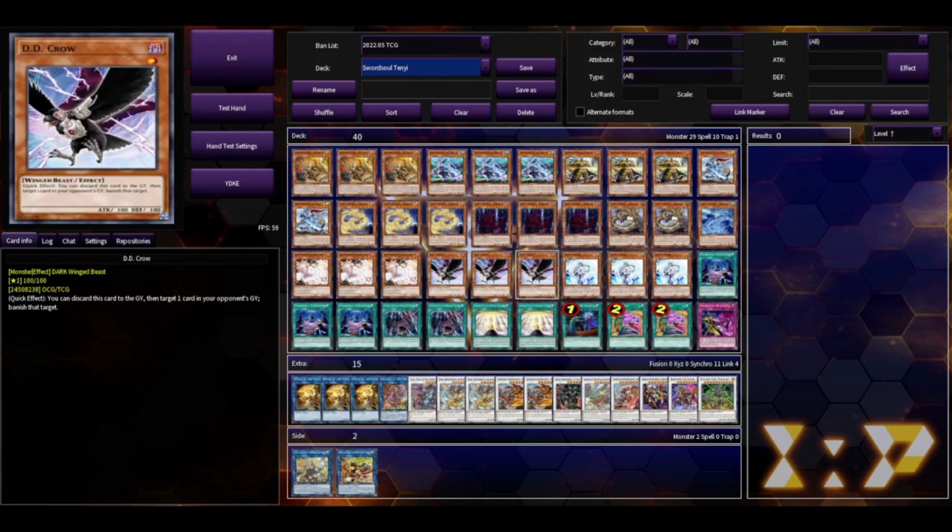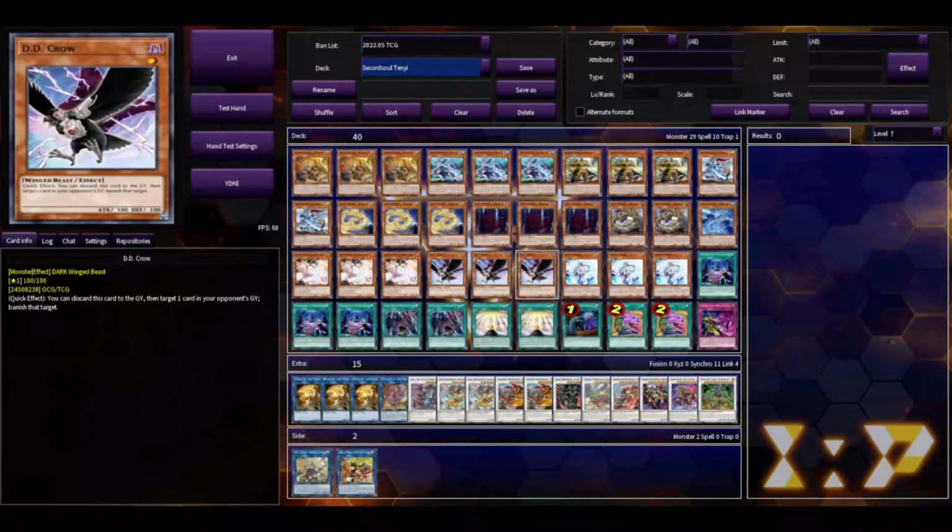I play 3 DD Crow. Now DD Crow is a super powerful card because it hits so many decks currently in the format. It does hit Swordsoul, it hits Drytron, it hits Therion, it hits Despia, Branded Despia. And let's not forget, it's not once per turn as well. So if you like open up with 2, you can potentially just really, really hurt your opponent.